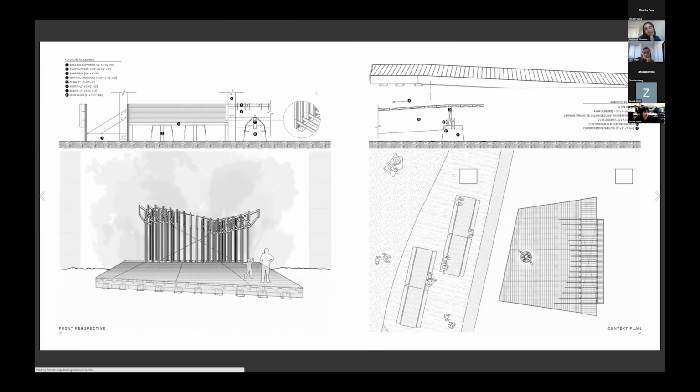And in terms of this portfolio having a narrative, I don't really have a narrative. I feel like that's something that I've been doing more so now with my GSAPP portfolio because they really encourage that. And I think it's really successful for a lot of people. But in terms of coming out of undergrad, like I said, it's really hard because you have the prescriptive curriculum. So just keeping that in mind, I think is important.